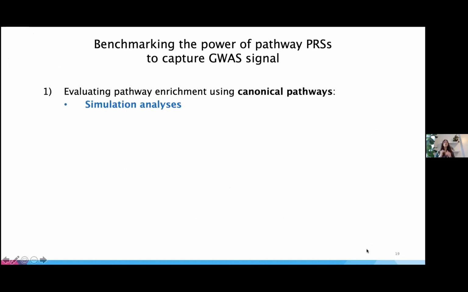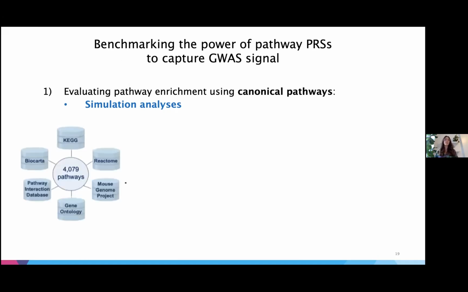And we benchmarked it using different approaches. So first, we evaluate the pathway enrichment using canonical pathways, and we start doing that by simulation analysis. In these simulations, we are starting with as many pathways as we could find publicly available.